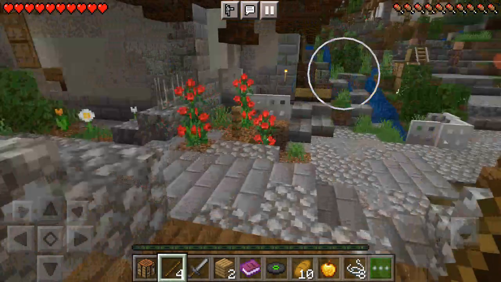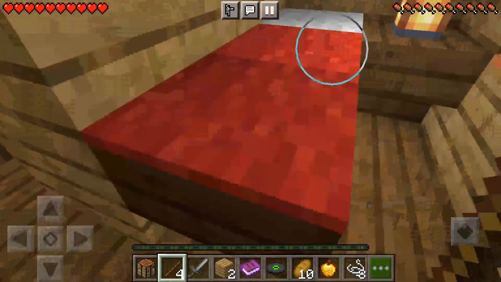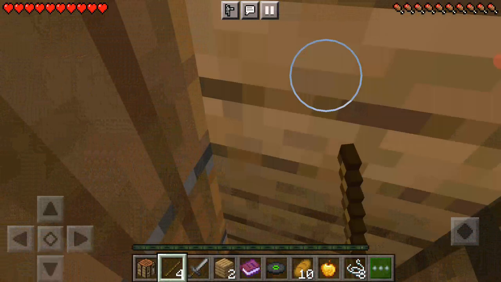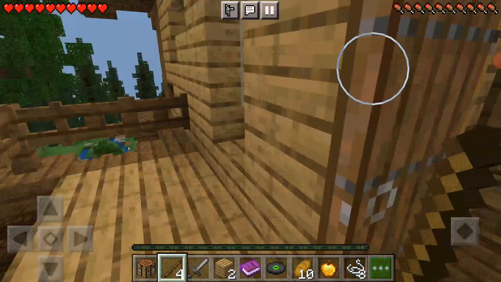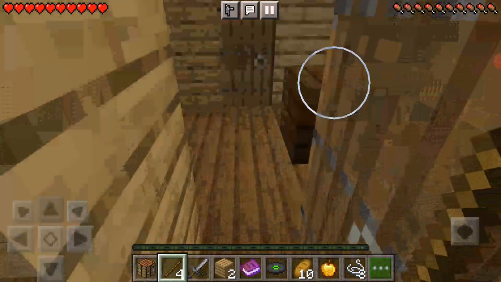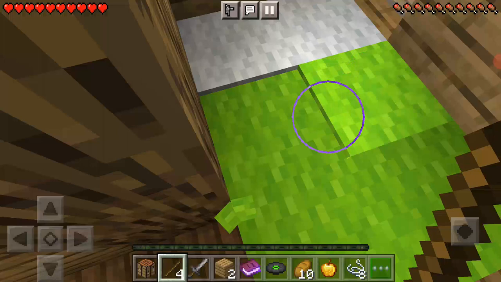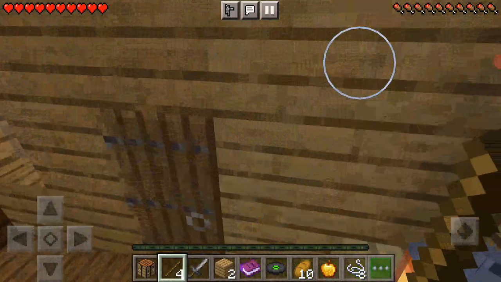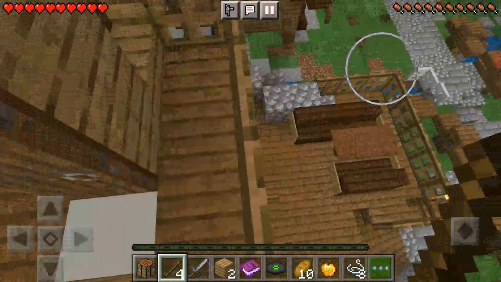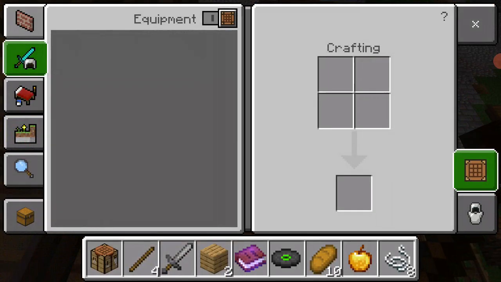What's here? Oh, it goes outside. I need to explore every single bit of this place for any resources. Okay, that's outside. Last door. Oh, what's here? Okay, it's just a fake bed. How much string do I have?